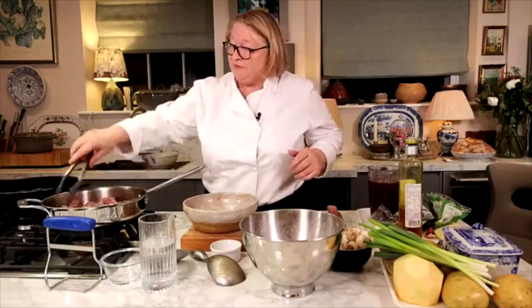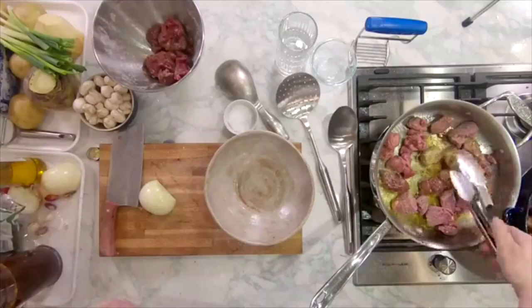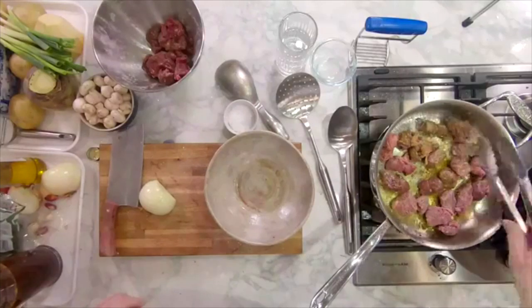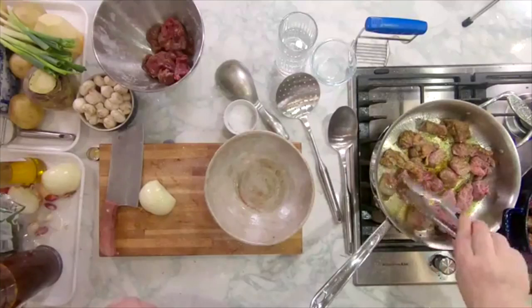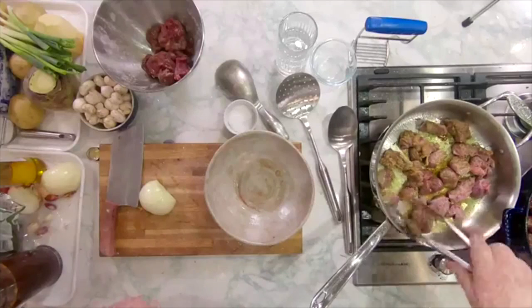Next week, I'm going to do something that the children can get involved with. Being half term, well, I think it's half term, I believe it's half term, so my grandchildren are telling me. So I thought I'd do something like Toad in the Hole. The recipe will be on the website, on the Instagram, all over these things.